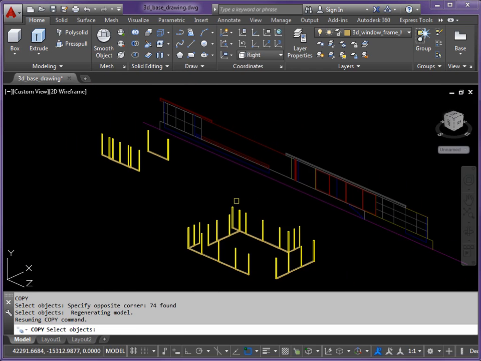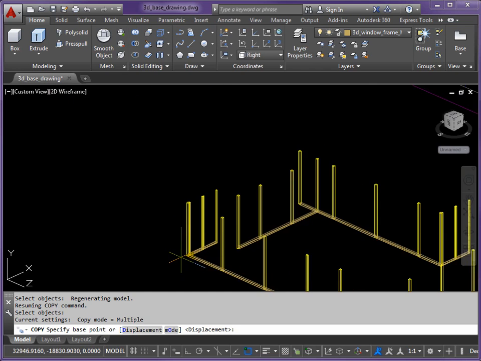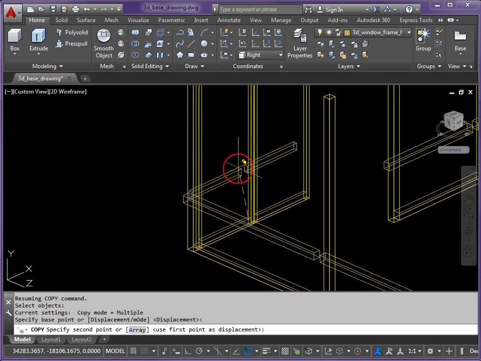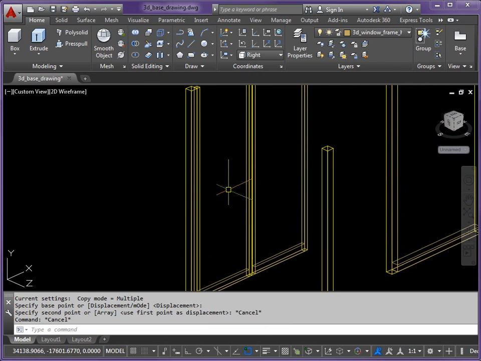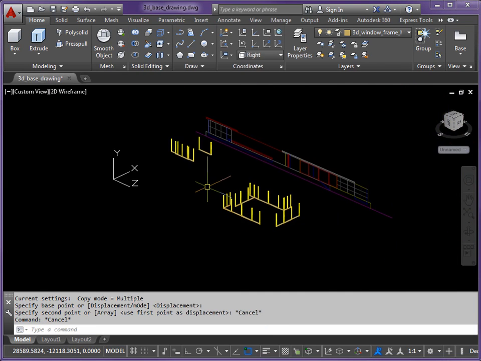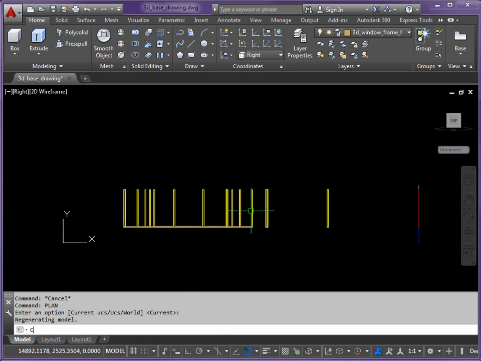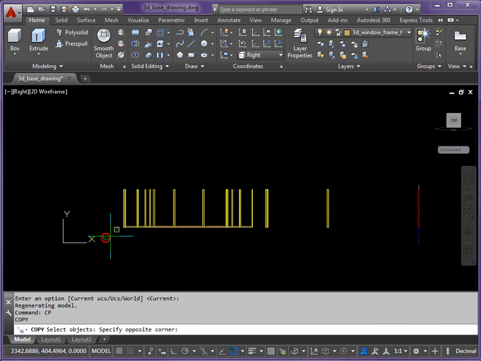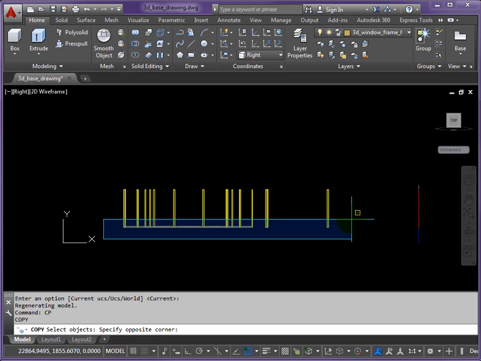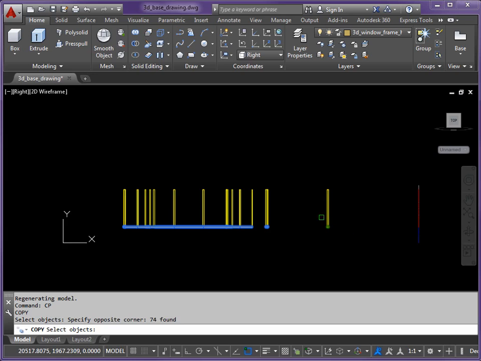Oh, has it cancelled my selection? Let's just see. It was okay. Right, I'm going to redo that because I just wasn't sure if it had cancelled my selection. So we were at the plan, copy, CP, return. Pick everything at this bottom part with a blue selection, because otherwise you'll end up picking the yellow sticks as well. Okay, press return because that's the only objects you want to copy.